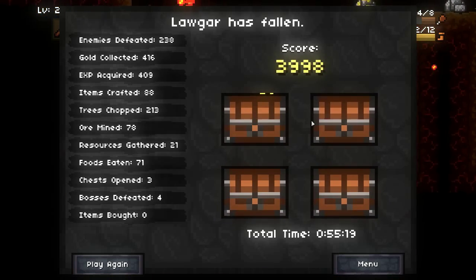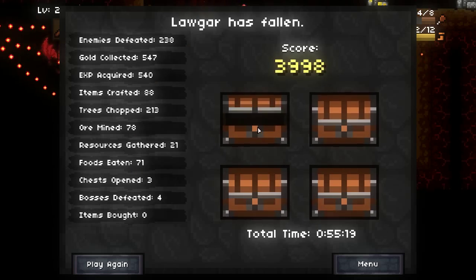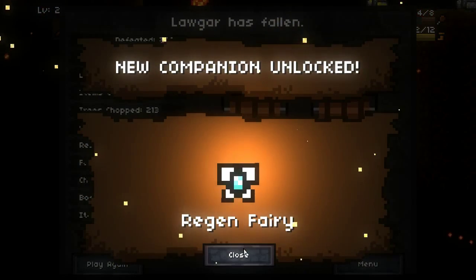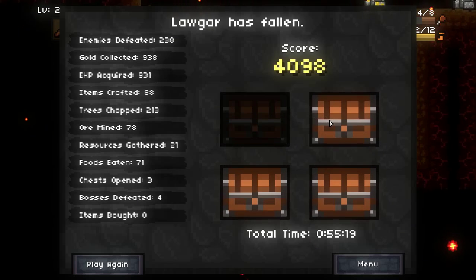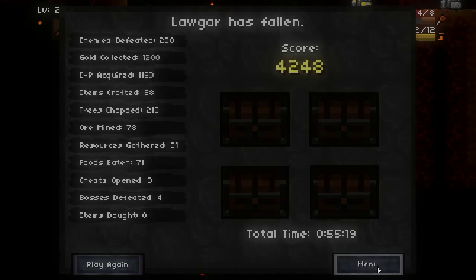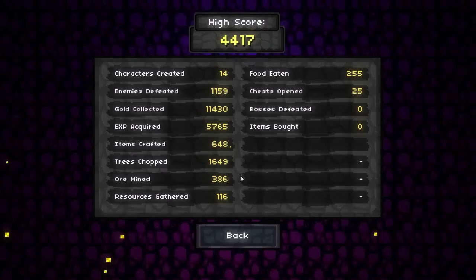Oh, come on. Work with me. Hey, we got the spider egg for killing a broodmother. We got Crusader variant 3. We got a regen fairy, a companion. Okay. And that's it, but that's still really good. It's the highest score I've ever had. Is that in the logbook?